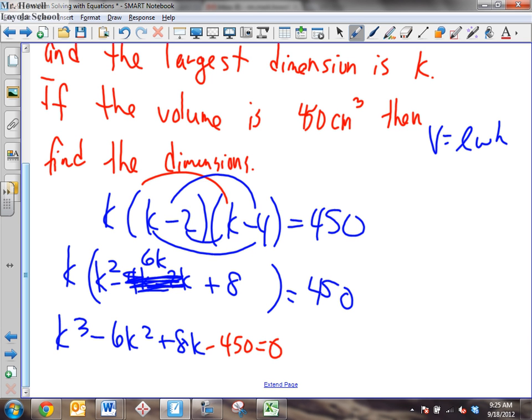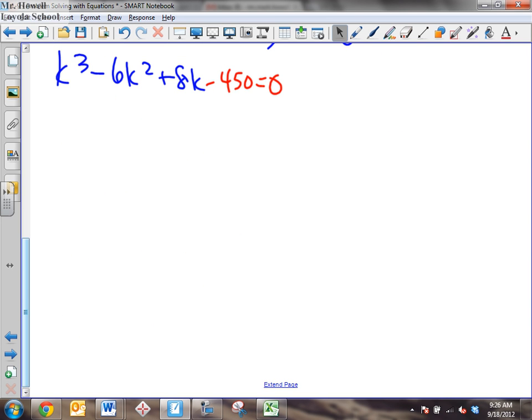Okay. And I'm showing you a little bit of advanced technique. We're not going to do it until later in the year, but I want you guys to see that these kinds of problems can still be solved even though you haven't gone through it yet. The easy way to solve a problem like this is go to Y1. Hit Y1 and go to graph. Under Y1, type in this equation but use X's instead of K's. So you're going to have Y1 equals X caret 3. If you need help, ask. Y1 is in the upper left, and then clear it.